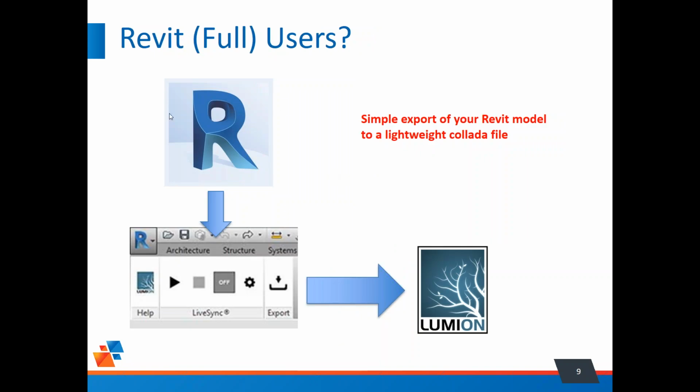So let's look at exactly what Revit, we're going to talk about it in a moment. We're going to jump right into it. Again, when you're a full user of Revit, there is a plugin available directly to drop into your tabs at the top, which allows you to do, one, the export of a Revit file into a Collada file, basically a lightweight container to bring into Lumion. Or the other option is you could do what we call live sync. Live sync allows us to basically navigate the Revit model during a design phase. So if you're actually working right in there and then documenting, you need to get a quick sense of what the 3D geometry looks like in a more rendered environment, we can do a live sync, and we'll show that to you momentarily.